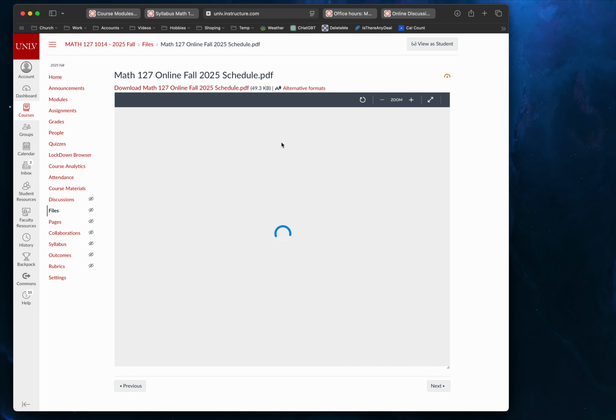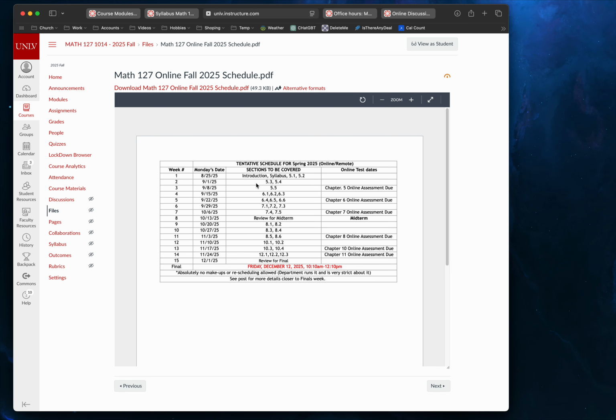How does this class run? Here's what we'll do: introduction and syllabus in the first 2 sections. And then for your first test, I have it as a single section, so you have space to take the test and figure out how that all works. After that, it picks up just a little bit, and you'll notice we do more and more sections. It's about 2 to 3 a term on average. But I did want to leave this one all by itself.